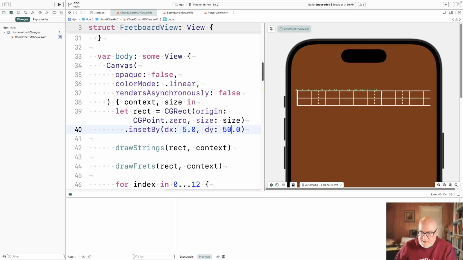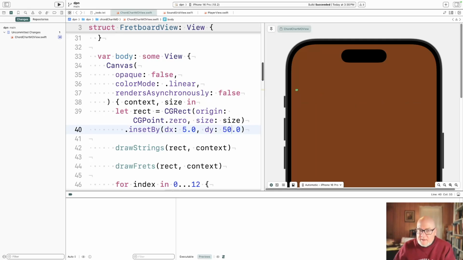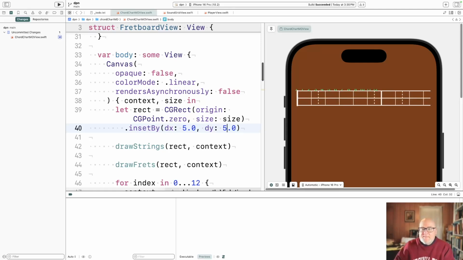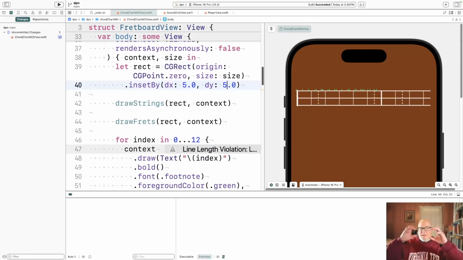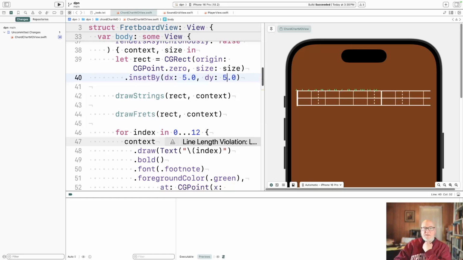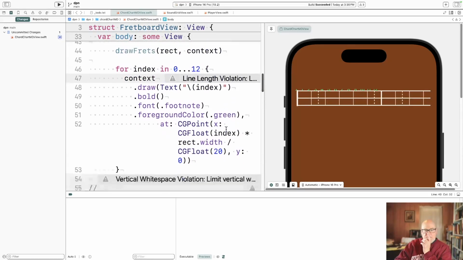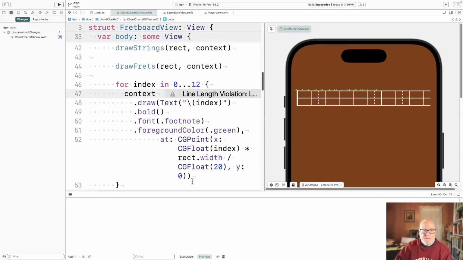Well, let's change Y. Inset Y by 50. I was hoping the inset would leave a little space so it would leave room to render them.